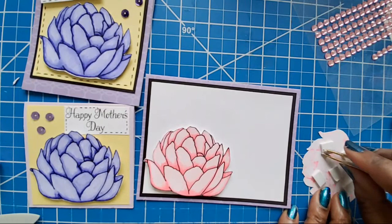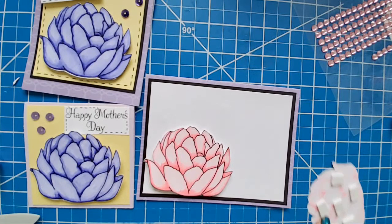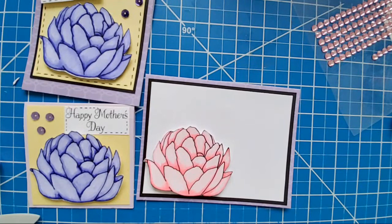Estelle says, no mistakes in crafting. It is an opportunity to be creative. You're exactly right. Yes, it is.